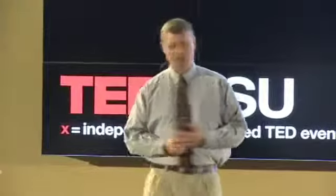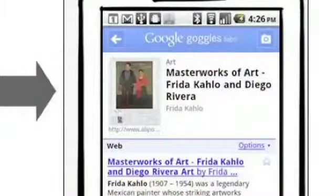So here we were wandering around this gallery, drinking wine, eating cheese, and I said, I really want to try out this piece of technology. I want to see how well it works. I pulled out the phone, downloaded the application, and I'm holding it up, and I'm like, boom, Monet. Boom, Seurat, right? It was no trouble at all. It works great because Google's got thousands of these pictures, so it's no trouble at all for Google to match this. Soon I had a crowd of other museum IT folks, remember, this was a museum computer conference, all surrounding me, all watching me do this, all oohing and awing over how well this technology was working.